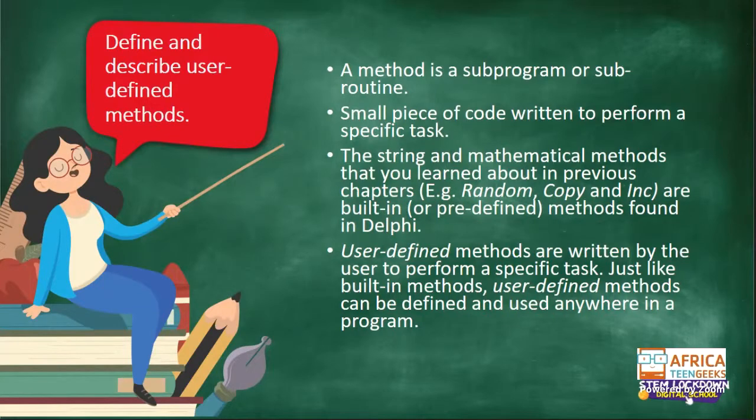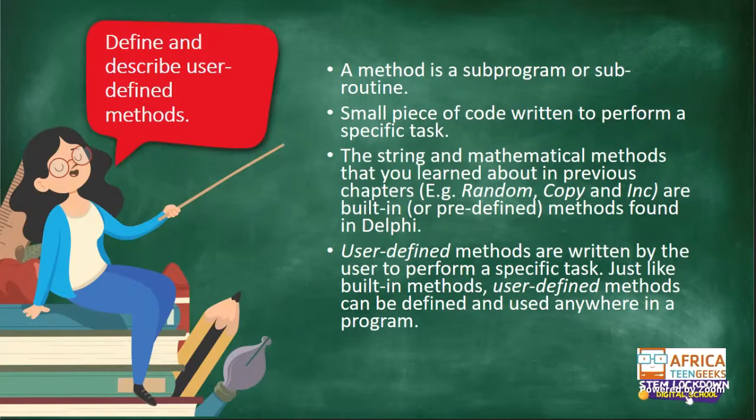And we're looking at a few examples there, like random, copy, and inc. So those are all built-in methods. So random produces a random number. So I would imagine that's probably going to be a function because it returns a random number between 0 and 1. And those are built in, as well as the copy that you've known and the inc or increment. So those are all little methods built in, little subroutines that whenever we need them, we just call them from wherever we are, and it's done.